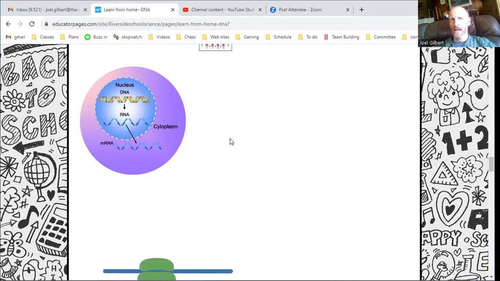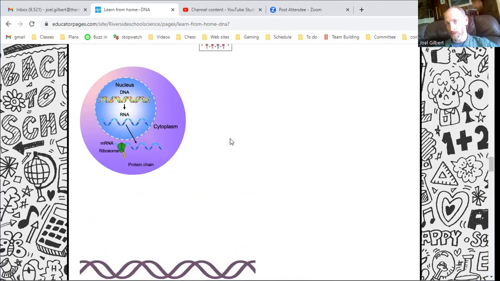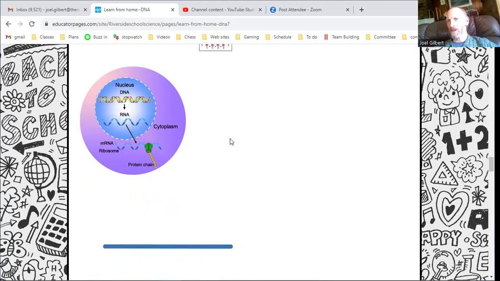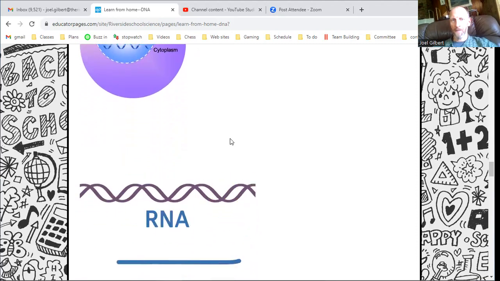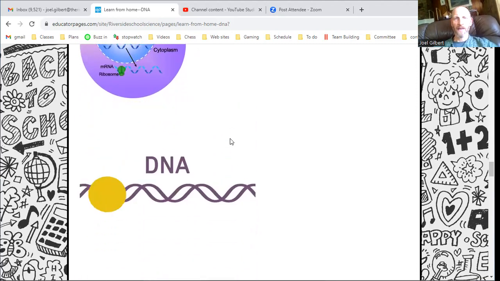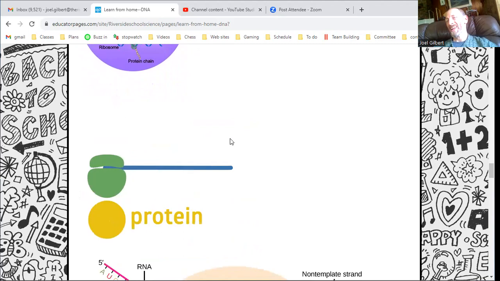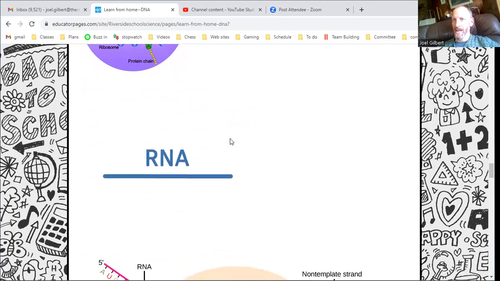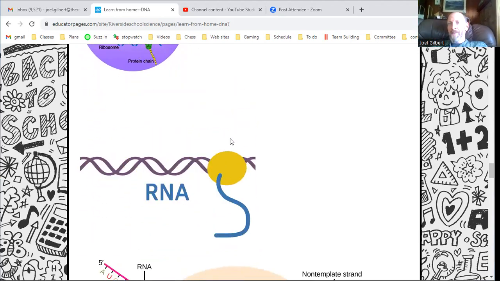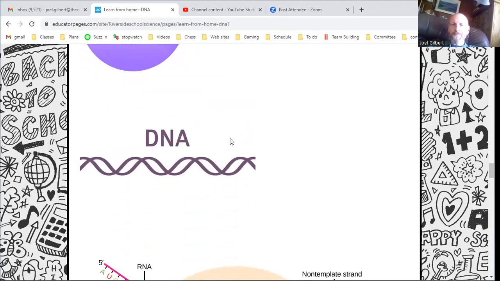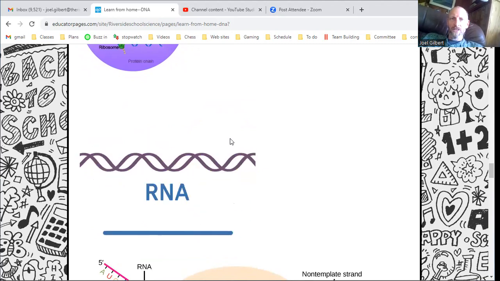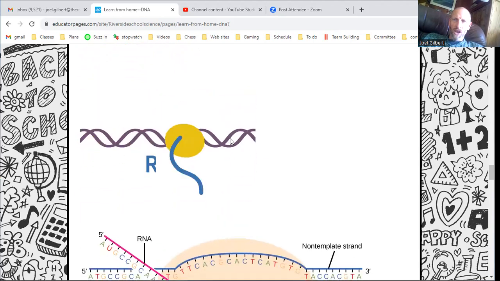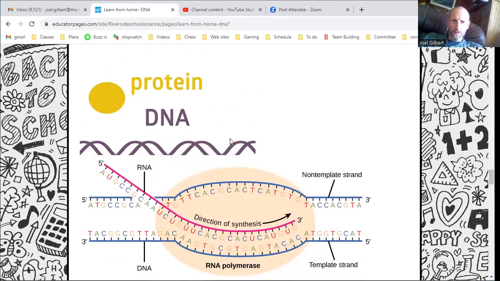It leaves the nucleus and gets carried by the endoplasmic reticulum. Remember, way back to the cell unit. It's carried by the ER out to where the ribosomes live. So it's transcribing, and then the ribosomes translate the DNA, or in this case, now it's RNA, into proteins. That's a relatively complex process. I'm going to do my best to do a summary here for you, but I'll also explain it in class.